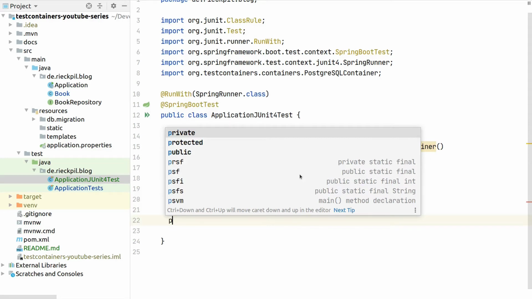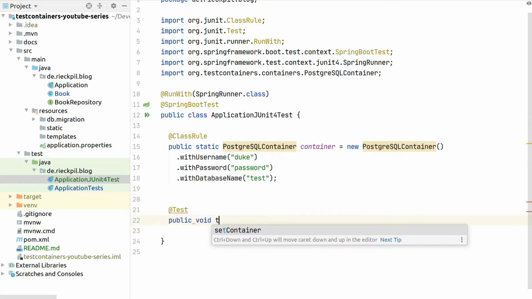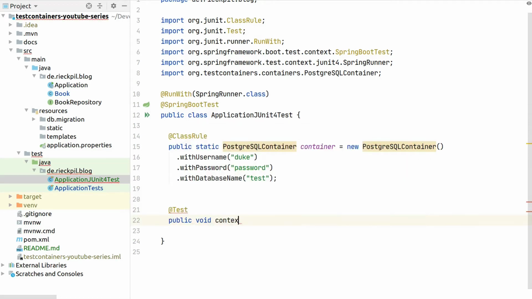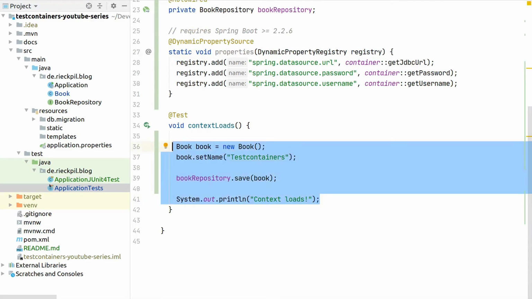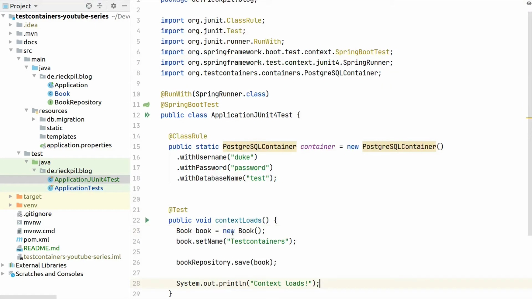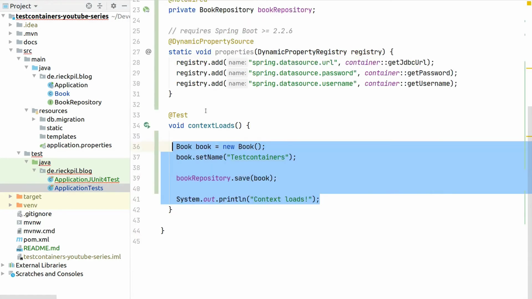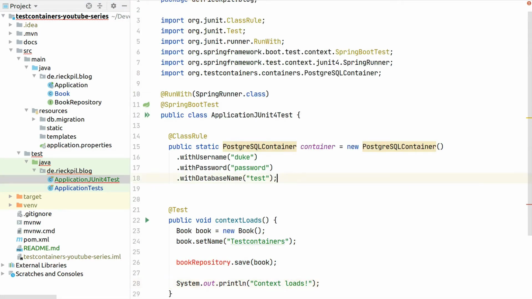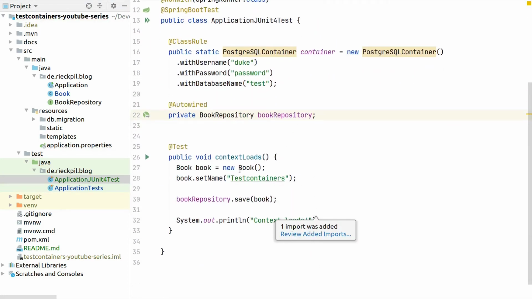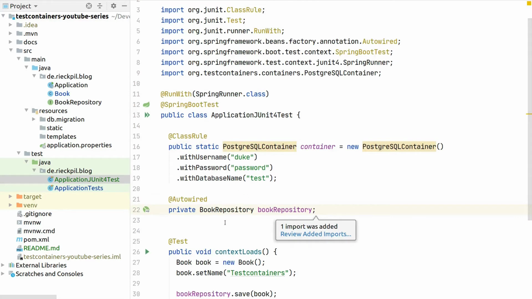So let's say here we write a test, context loads. That's fine. For the actual test, as we want to make it similar to what we already have, let's copy over this here. And also we need to autowire our repository. So that's everything for this.